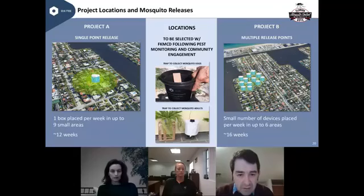And then in the middle here, if you look carefully, you can see a couple of the traps that we'll be using to actually monitor the mosquito population throughout this project. So the top one is what we call an ovitrap, and it's a way of collecting mosquito eggs. And we can bring those eggs back into the lab and hatch them and analyze them for fluorescence. And in the bottom picture there, you can see an adult trap. It's called a BG trap, and it's basically a way of collecting adult mosquitoes, luring them into a trap using some sort of lure or light or carbon dioxide to be able to attract adult mosquitoes and then analyze those afterwards as well.